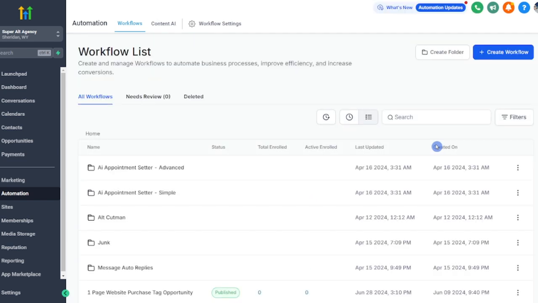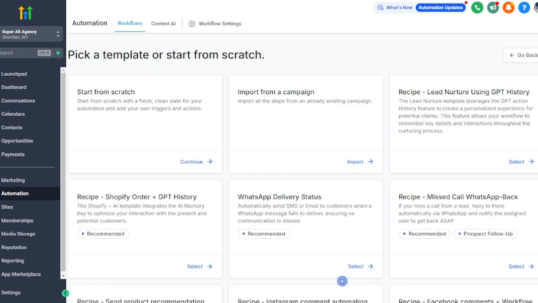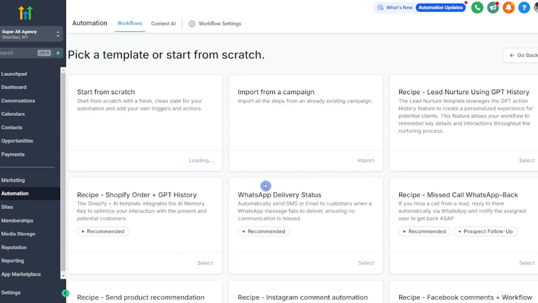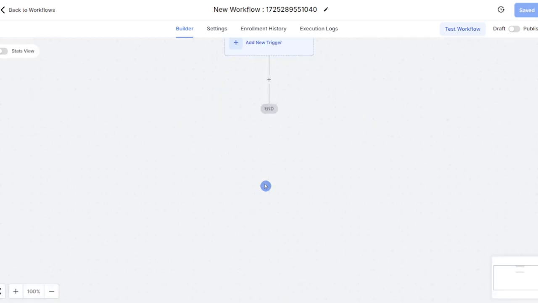So what I'm going to do is come back and create a new workflow. I'm going to start from scratch. For this one, we're going to test with Facebook. I'll show you how easy it is. You need your Facebook integrated and you need a calendar integrated, because this is going to be able to book someone in directly into a calendar in a conversation style rather than a typing style.